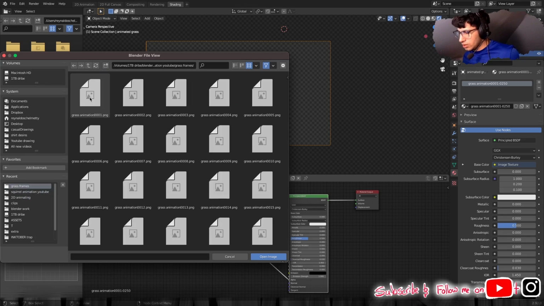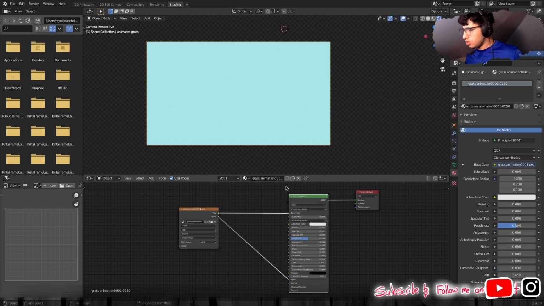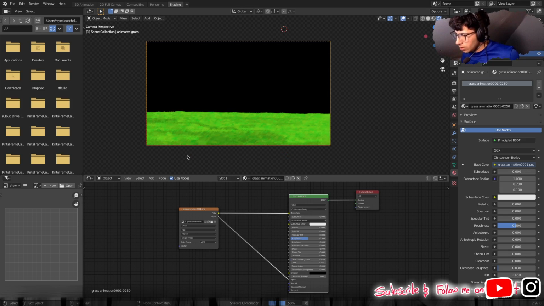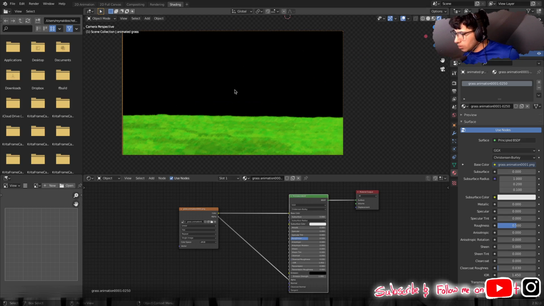And then grass. And I just picked the first one. Open. And it should open exactly the right size, not too big, not too small. Alpha should be set. Everything's set. And I don't know why, but it's not showing me the alpha going through.